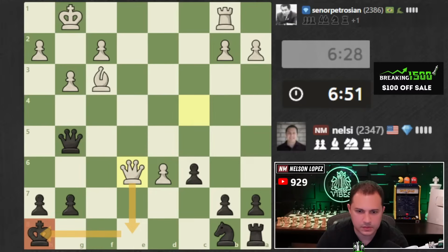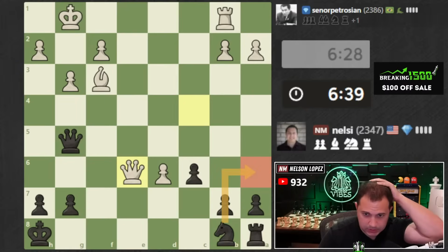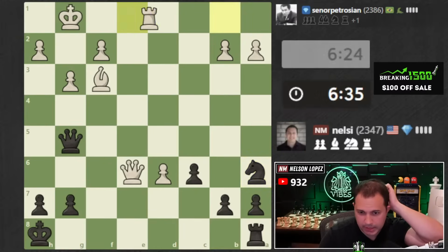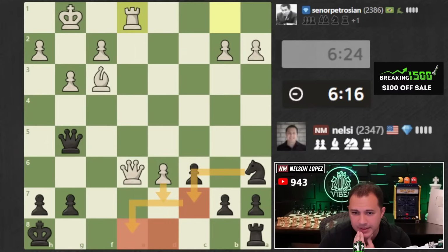Okay, we can't get checkmated. So that's the first thing. Don't get checkmated. So probably I have to play something like knight a6 to get my rook. Can't go to d7. So I think that's an only move. Now, okay, again, it's a checkmate. So now what? h6, h5, queen d8. These are the moves. Queen d8, d7. We can put our knight on c7, and somehow we are fighting to survive.